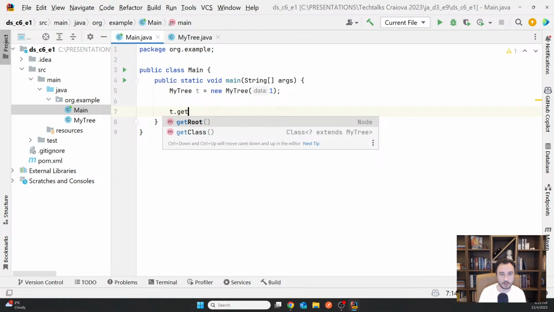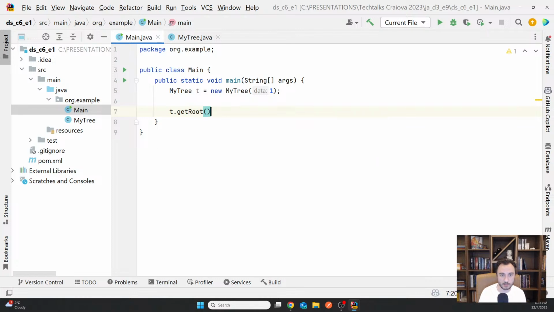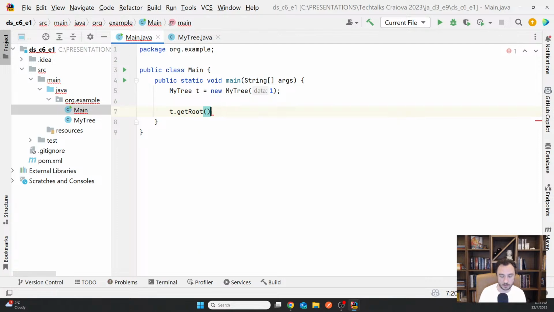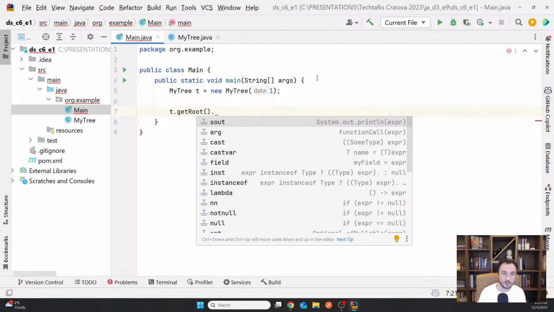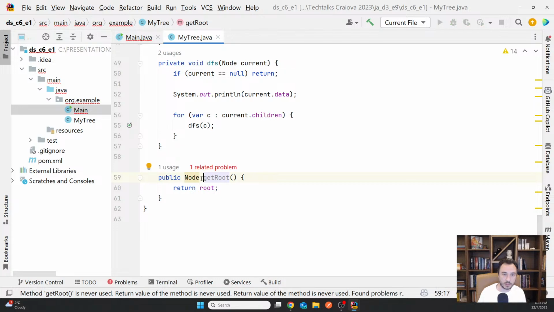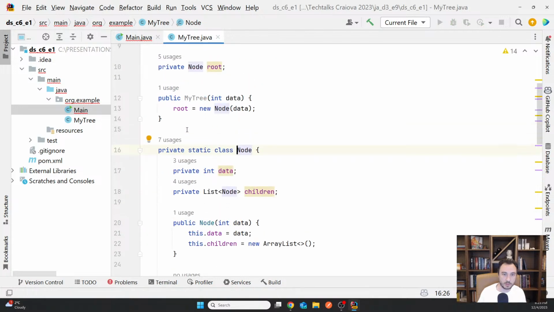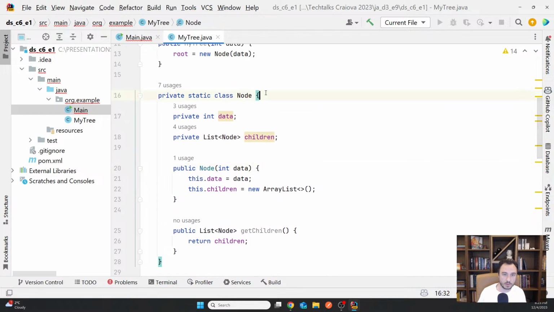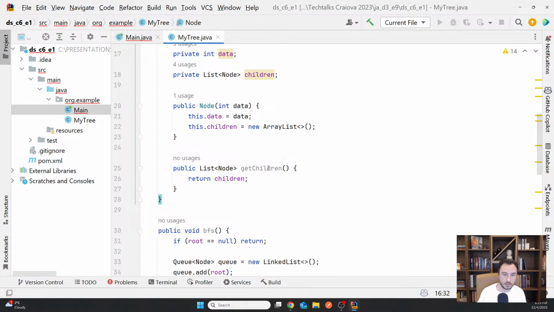Then I get the root, and let's see what happens here. It should have a get children, no? What am I doing wrong here?